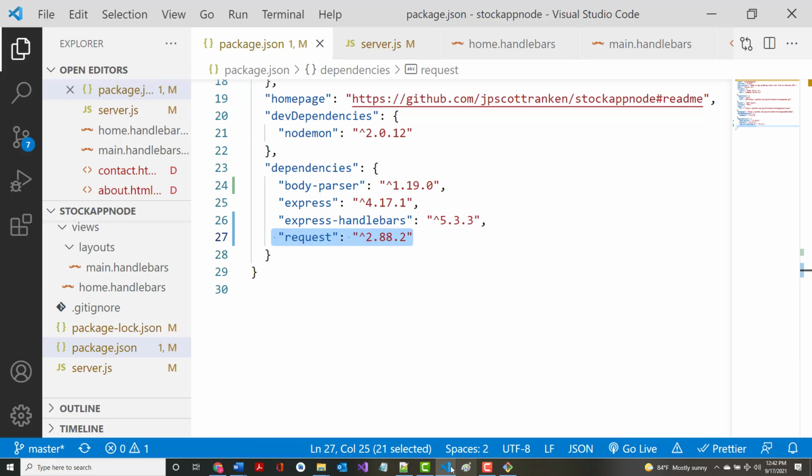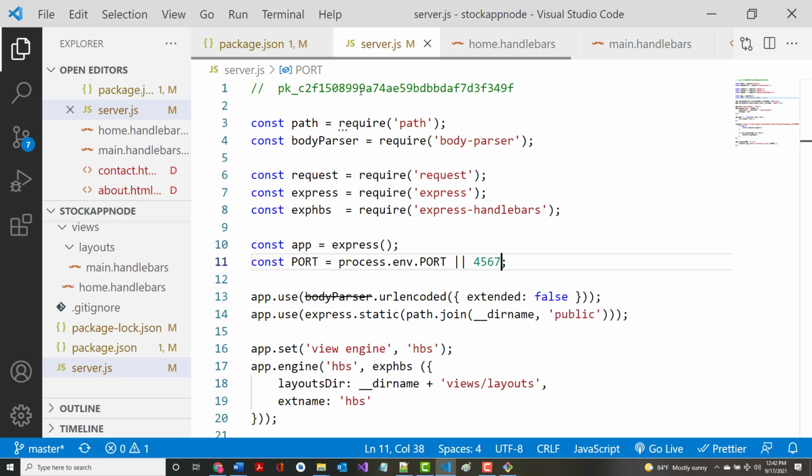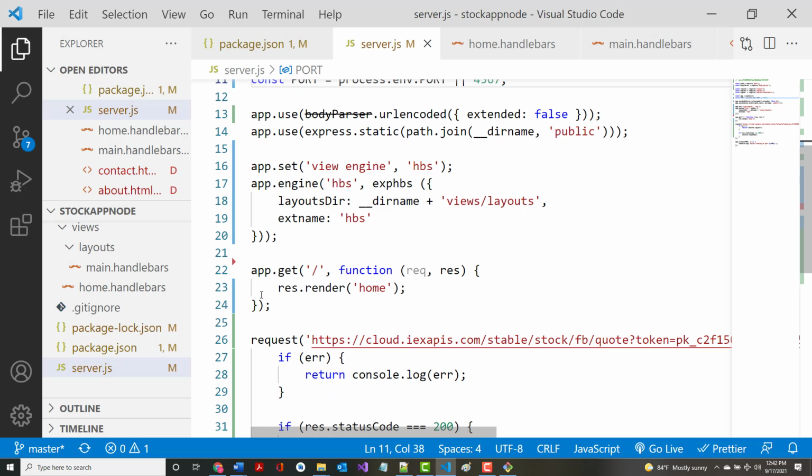So I want to go back into my server.js. Everybody said you were all cool in here. I think what it's trying to tell me again is that I'm using something that's deprecated. It still works. There's nothing wrong with doing it, but they're saying it's kind of like when we were working in CSS and a lot of the tags that you saw were red and they said that they were deprecated and you should replace them with something else. Well, we're going to learn all the stuff to replace them with. We are going to be going over all of it.